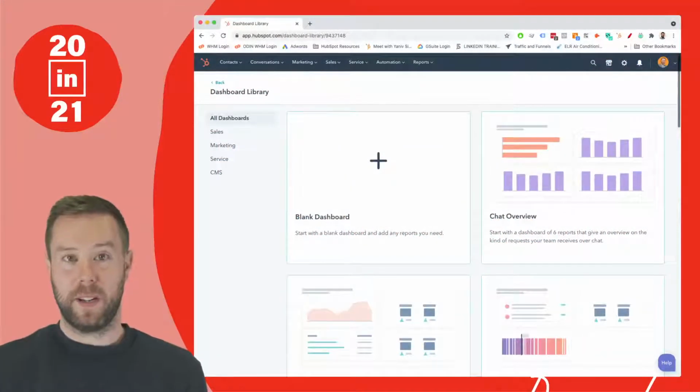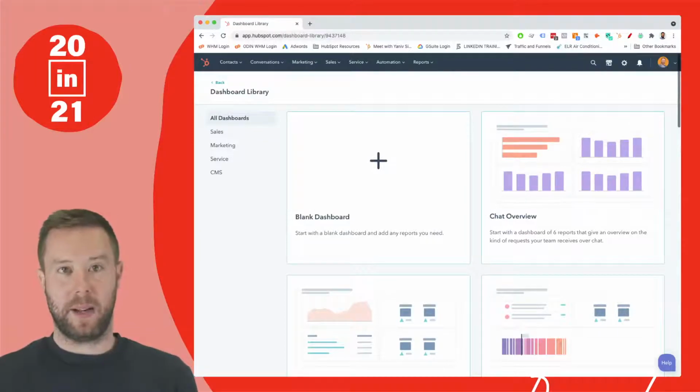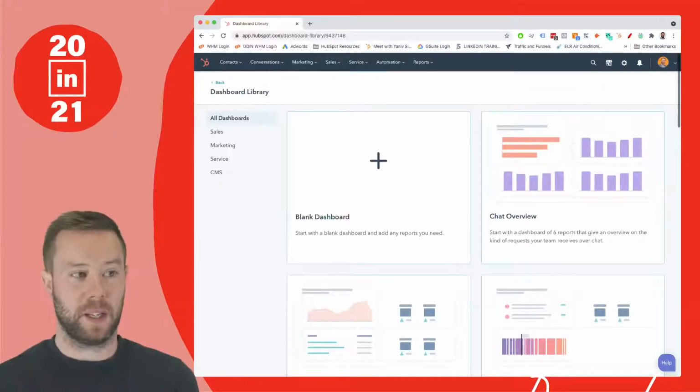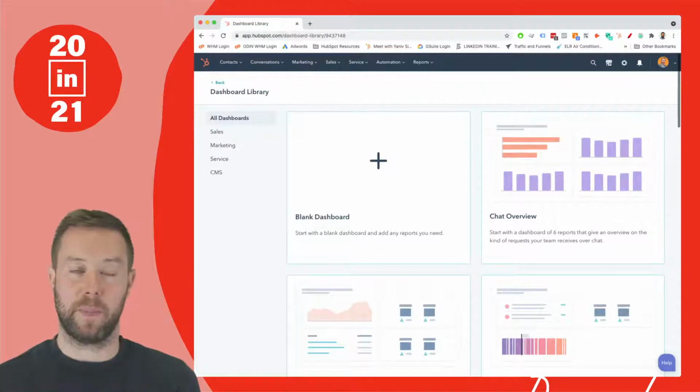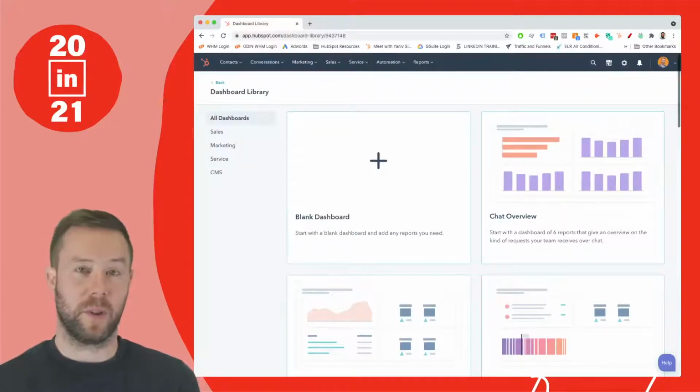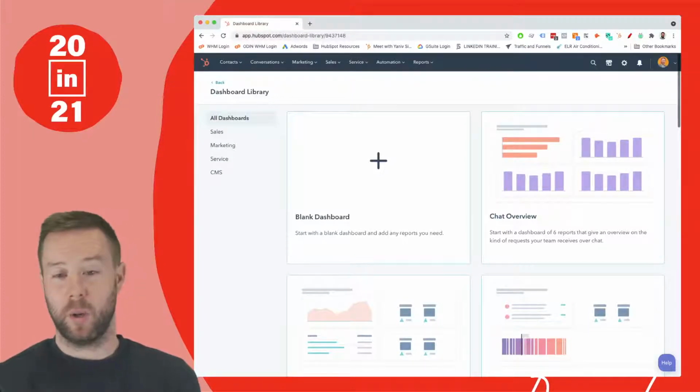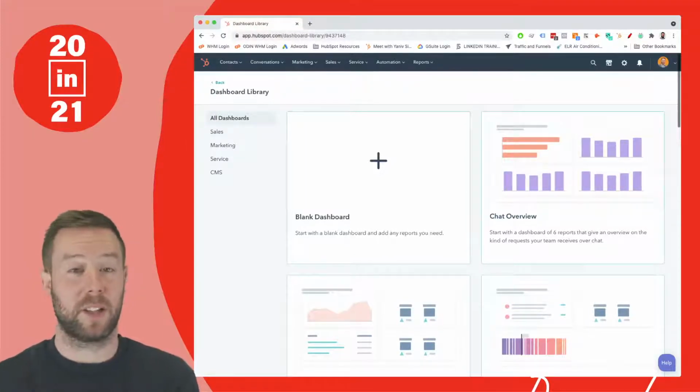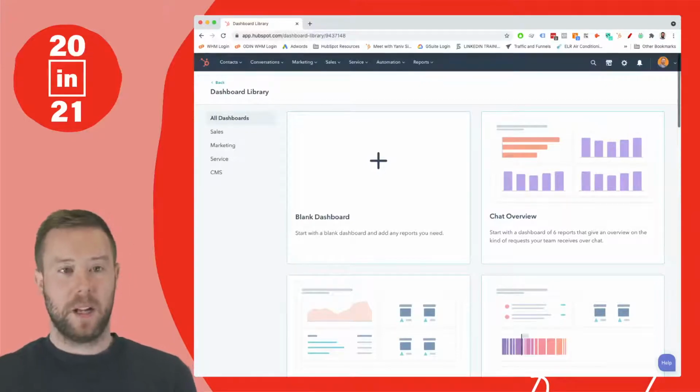So this should be a screen that you are by now familiar with, and when you first log into HubSpot, this is what you're typically presented with. As I've said, it can be customized to a different view, be that contacts or sales dashboard, but for most people and most users, the dashboard is where they're going to end up, and that's because you can build these out to provide you with an absolute wealth of information at a glance, that kind of gives you an overview of how you're performing from a marketing or a sales or a combination, or in fact servicing if you're looking at ticketing, etc. So how do we build out our first dashboard? That's what we're going to be doing.